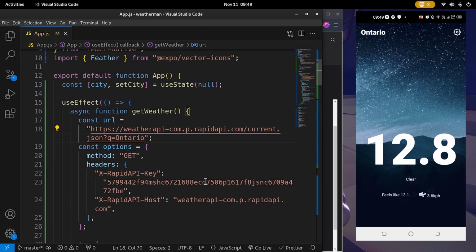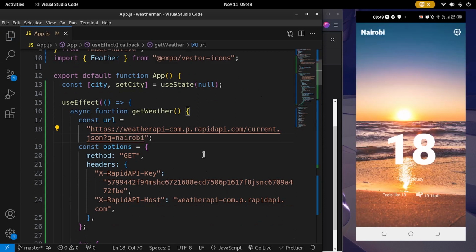That is pretty nice. Now you can change this to be dynamic, in that you can add a way for users to search for a place or search for their location, and then it displays the current weather. And by the way, this updates, I don't know after how long, but it does update. So if you leave your application open and you set the data for your current city, then it's going to show you real, actual data.